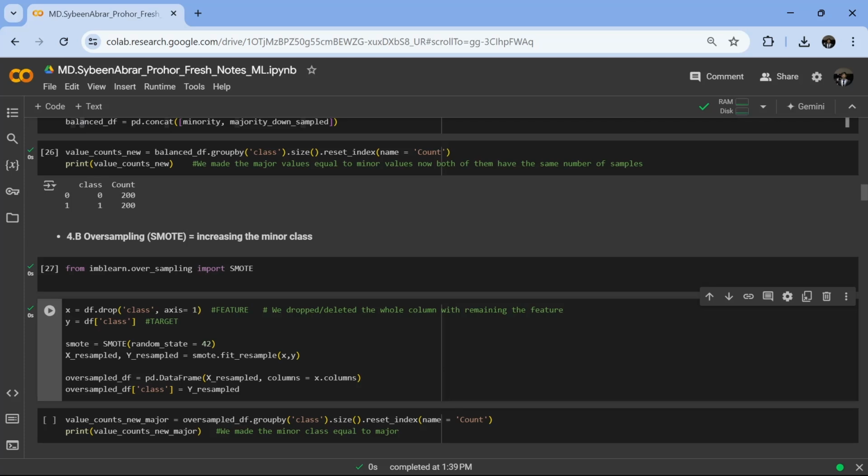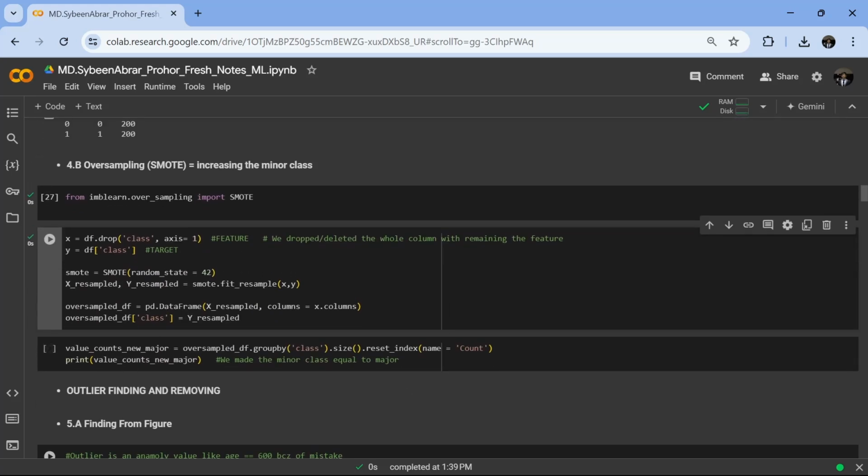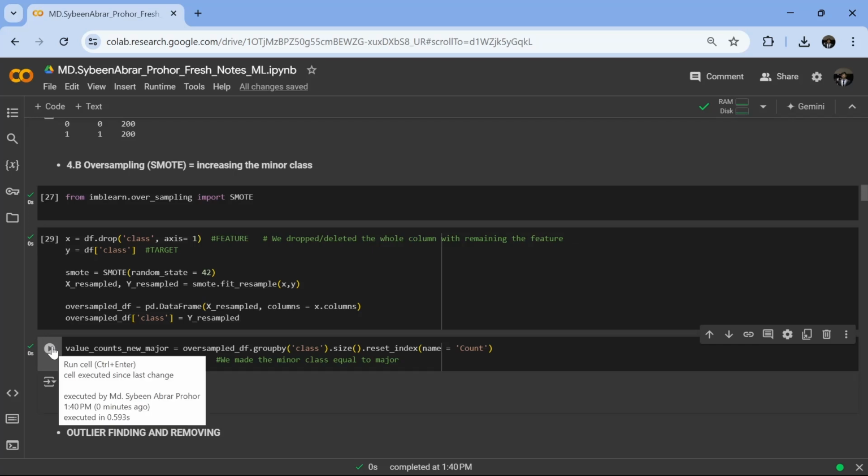Using the SMOTE function, we will resample X and y and fit it using the X and y values. The oversampled data frame is X resampled with the X columns, and the oversampled df class is y resampled. Now if we run this and count the values, you can see that the minority has now matched the majority in number.